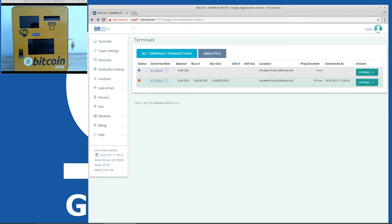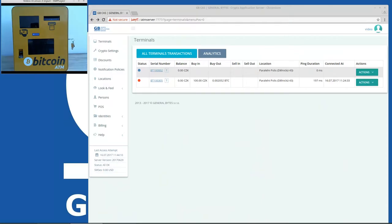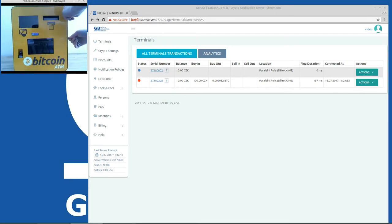I don't know if it's visible, but there are already some green lights, but the computer is not starting up. I did this intentionally because you might face this too, and you have to make sure that you also power on the computer which is inside the machine. Let me turn it on. There is a power switch on the motherboard next to the cable where the power goes into the computer. So now the ATM is booting up. I'll take out the keys because I don't like the moving.